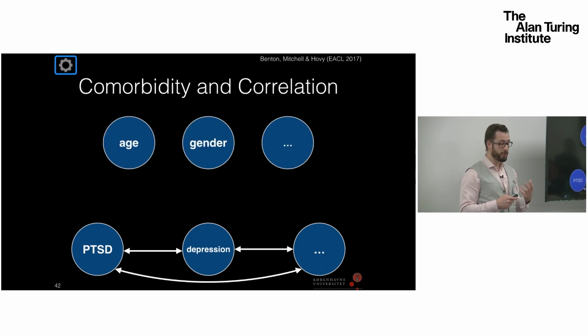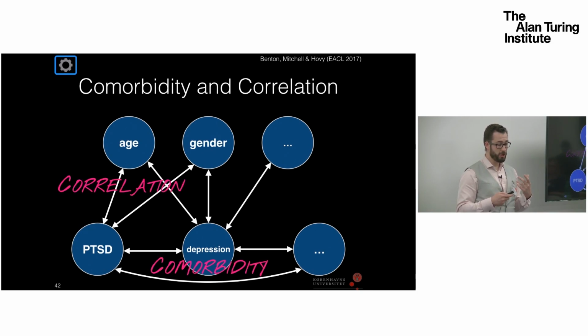What's more is they also correlate strongly with demographic factors. Men are much more likely to get PTSD. Women are much more likely to get eating disorders. So taking that into account can actually help you. And that's exactly what psychologists do. If somebody walks into their practice, they will assess who this is, how old they are, where they're from, what is their education level, gender, background, and so on and so forth.